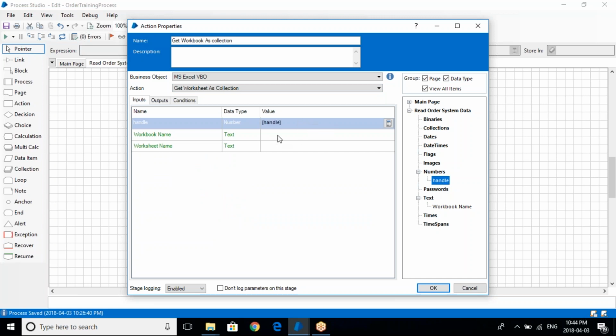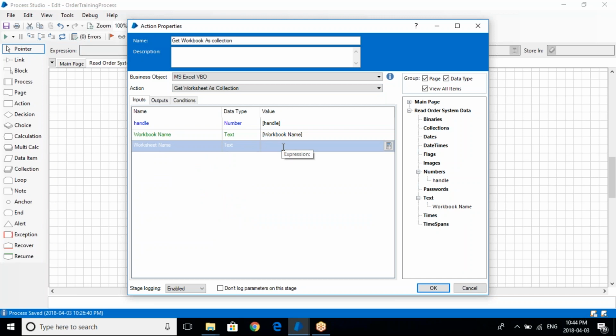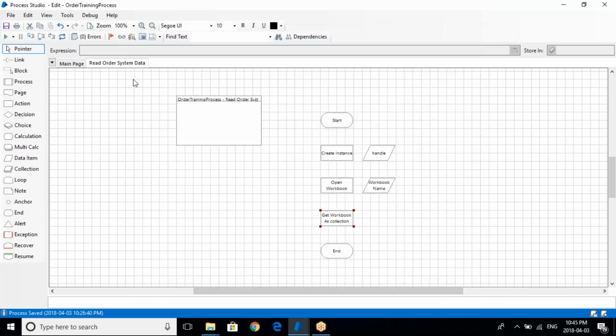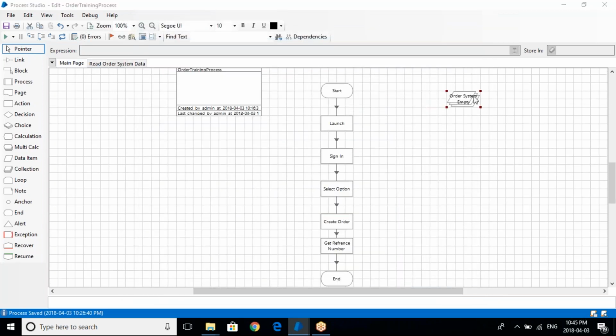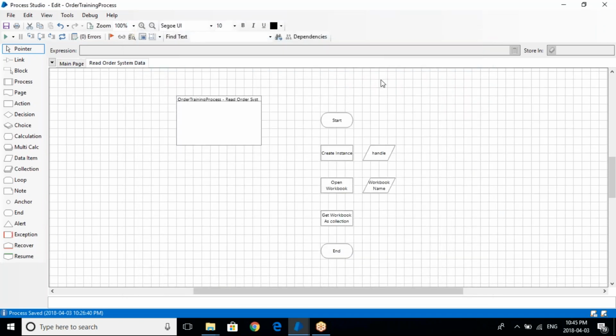So workbook name is nothing but workbook name, and worksheet name is sheet 1. Okay, and output that you are going to store in. Okay, so you can just unhide it from the main page. So once you click it here, once you go here, you can access it.